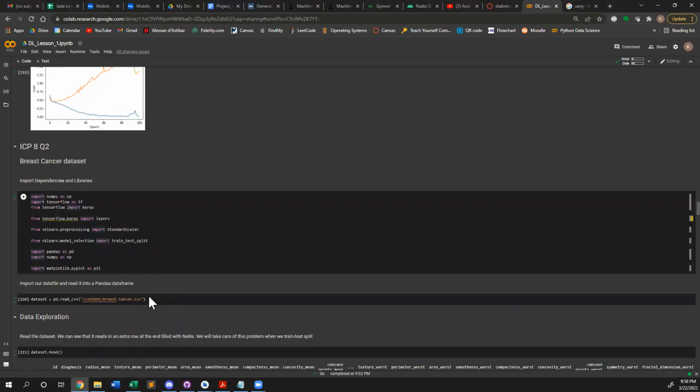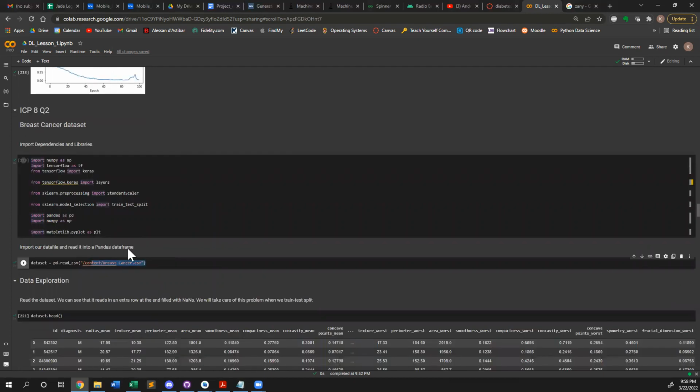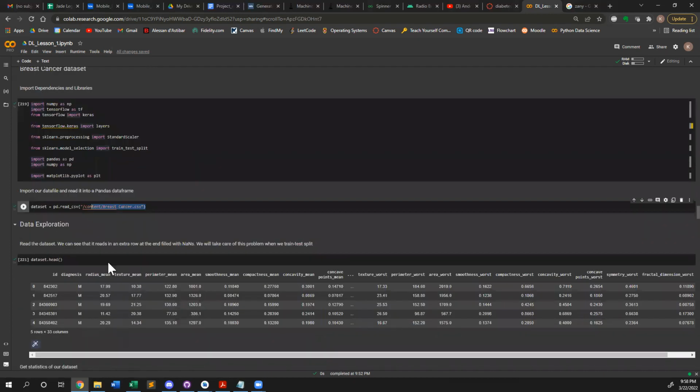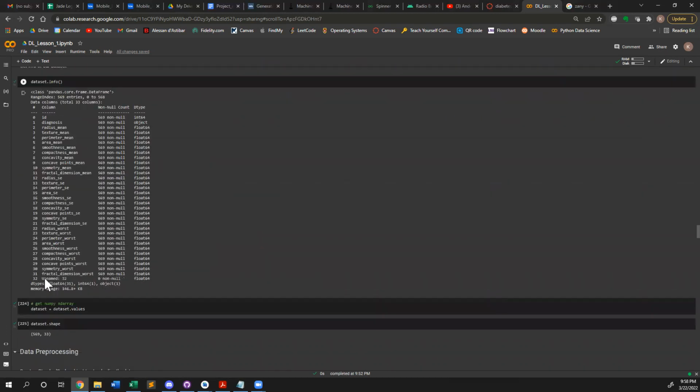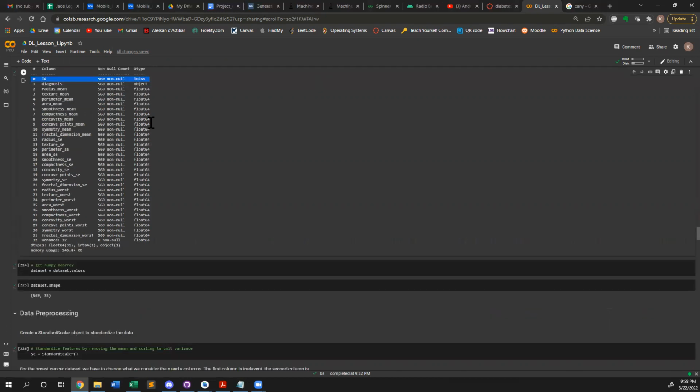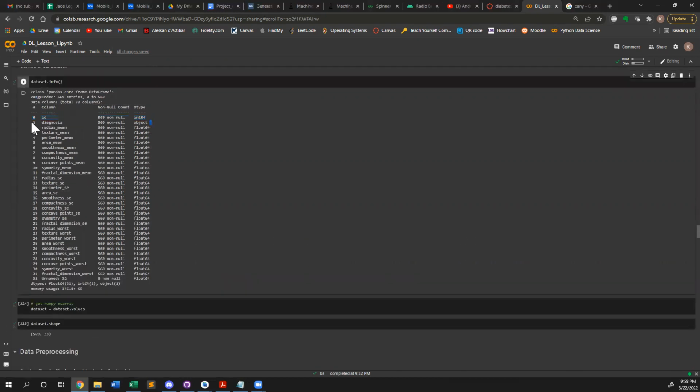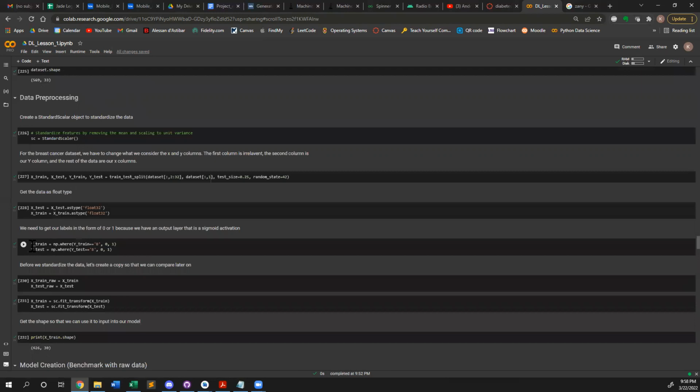Okay, so for the second data set, the breast cancer data set, imported the modules again, described the data and got the info from it. We can see we have some columns such as this unnamed column and the ID column that we cut out. So there is a little pre-processing involved. And then our prediction, our Y column is this diagnosis, and it's an object type. So we had to get that as a 1 or a 0, which we did right here, just using a NumPy where statement. We test train split the data.